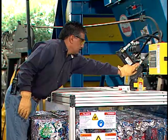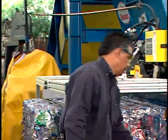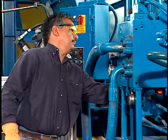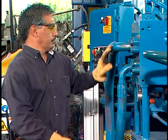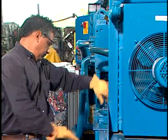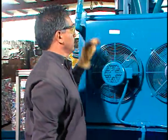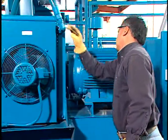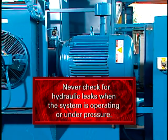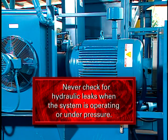Always perform a pre-operation inspection as directed in the Operator Service Manual before starting the baler. Look for hydraulic leaks, worn parts, missing bolts or guards, and any type of safety hazard. Correct these items before starting the machine. Do not use your bare hands to check for hydraulic leaks. Always wear gloves and OSHA-approved eye protection. Never check for hydraulic leaks when the system is operating or under pressure. The hydraulic system operates at high pressures and can inject fluid under your skin.